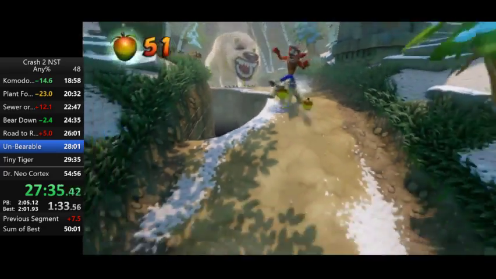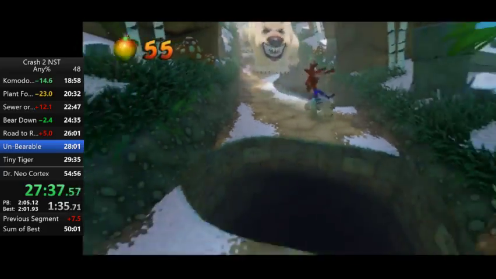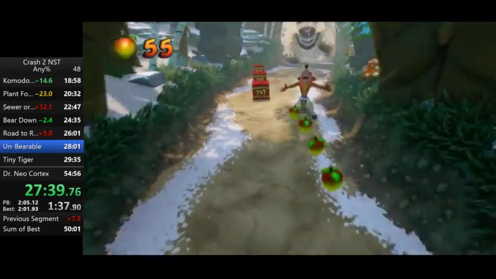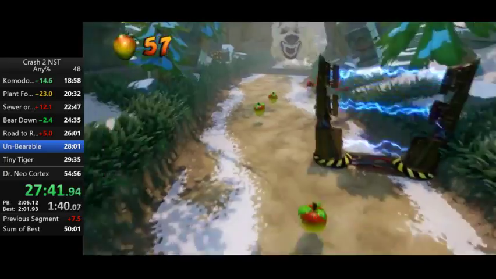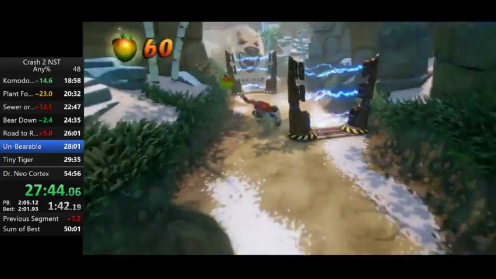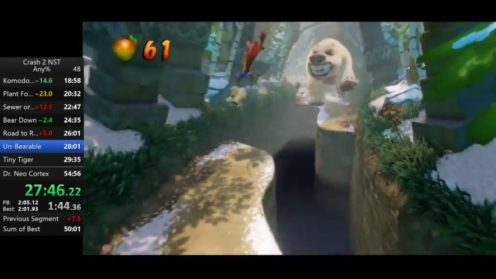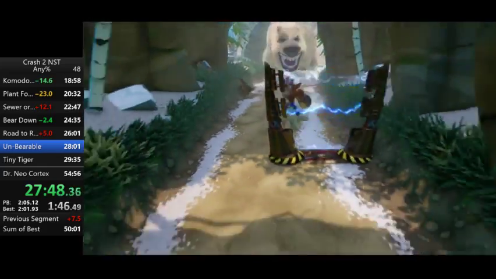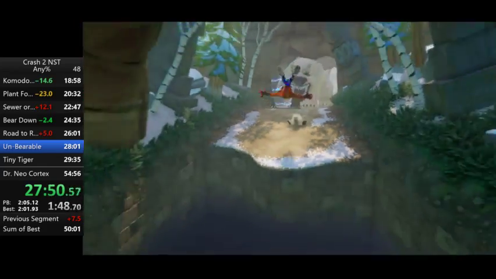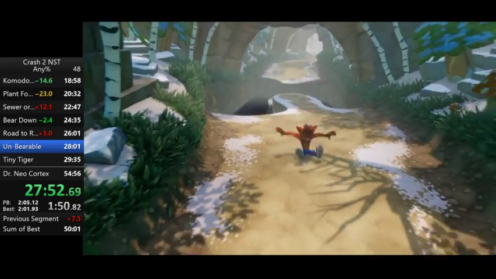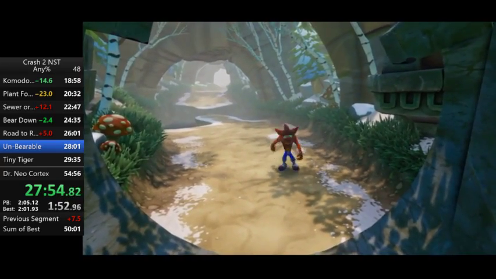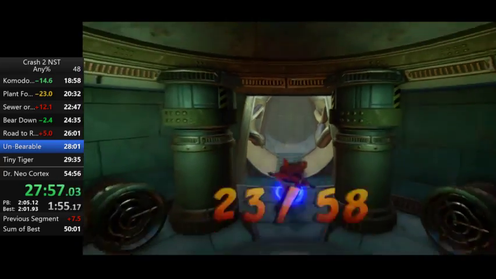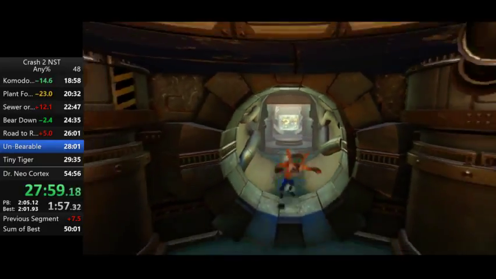I'm actually doing it, which is generally what you would want. That was pure luck that I made that. I don't quite understand how you actually speed through this level, but I guess somebody good would be able to do that, but I wouldn't.